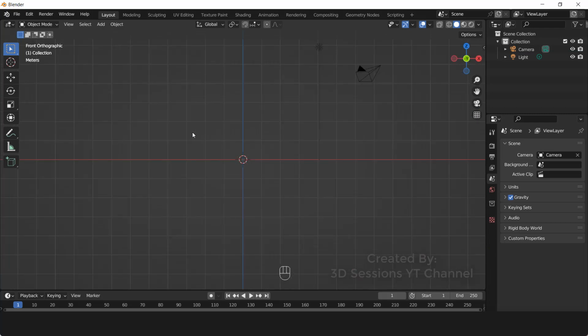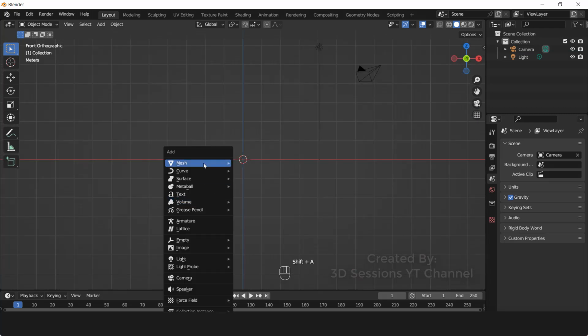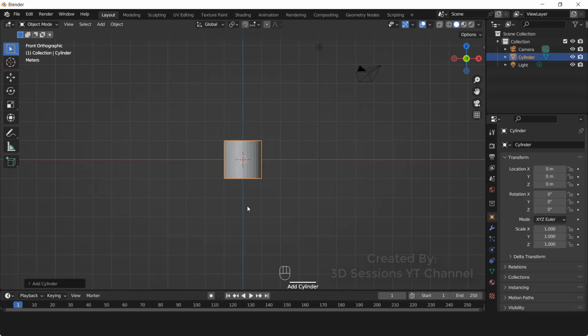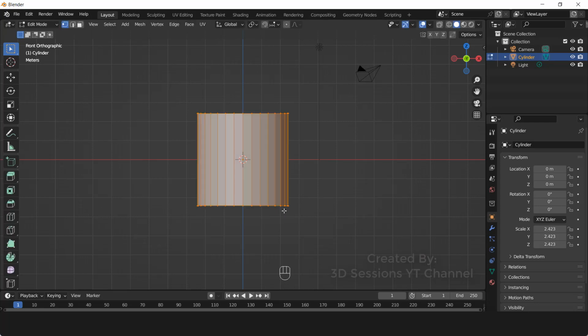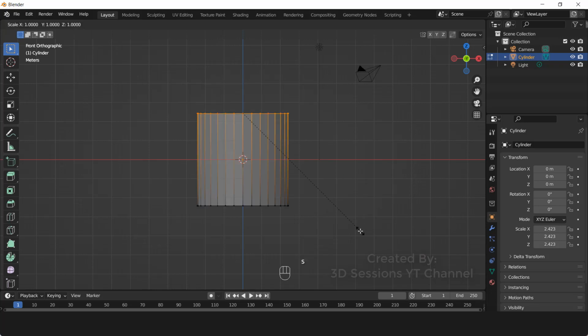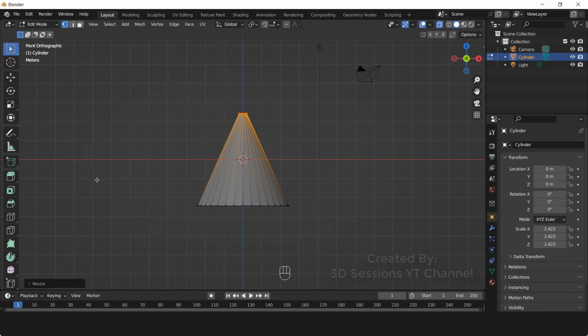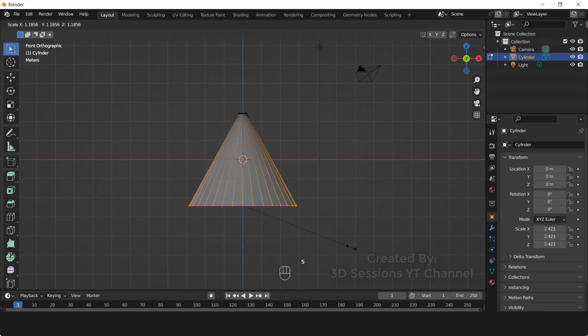Go to front view, Shift A, mesh and cylinder, scale it big, press S and scale, press Tab for the edit mode, Alt Z for the X-ray mode, press 1 for the vertex mode and select top vertices and scale it small, make it narrow, make a cone shape.